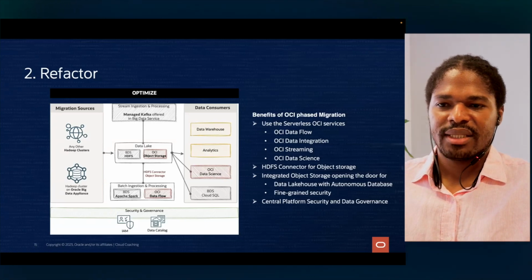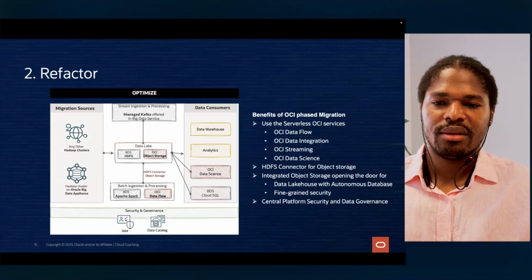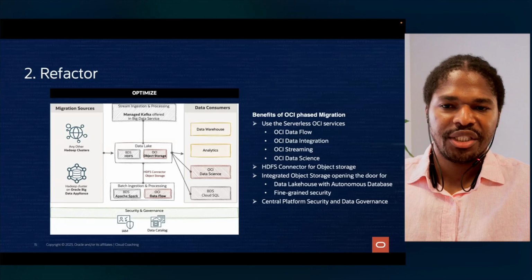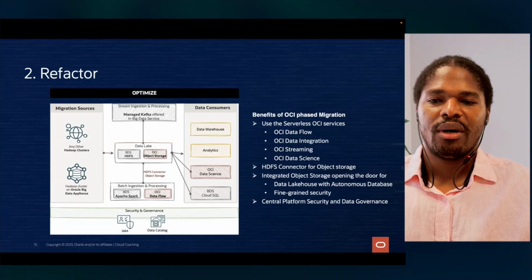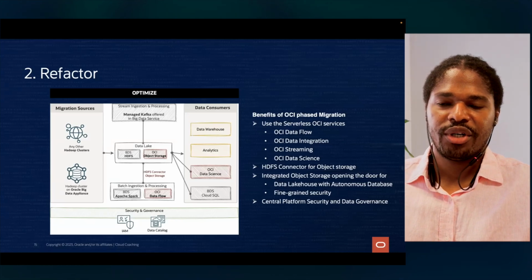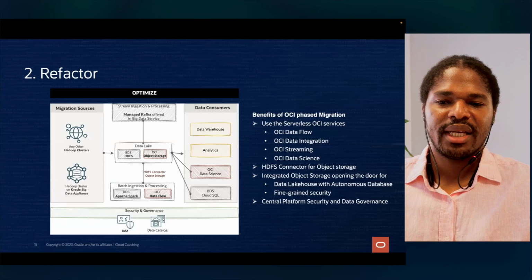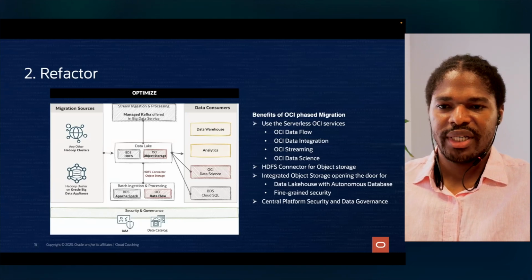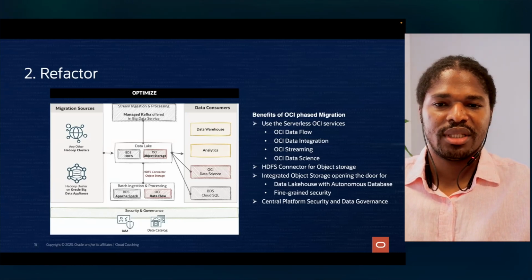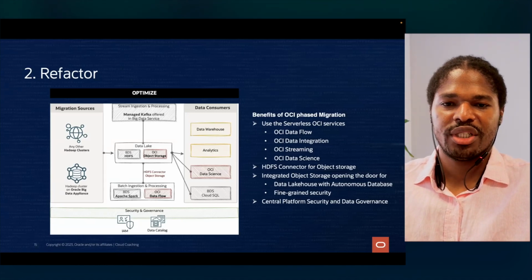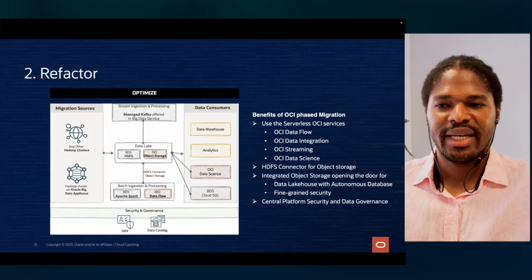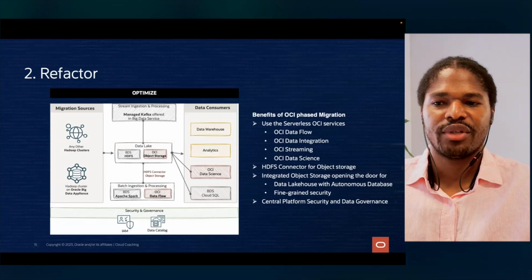You could reassess your use case by considering, instead of using, let's say, Apache Spark within your big data service, you could instead position Oracle data flow. Because of the first consideration, namely the ability to use object storage, it unlocks new possibilities. For instance, using data flow, which is a serverless Spark. You could also position a tool such as OCI data integration, OCI data science, the autonomous database, for example.